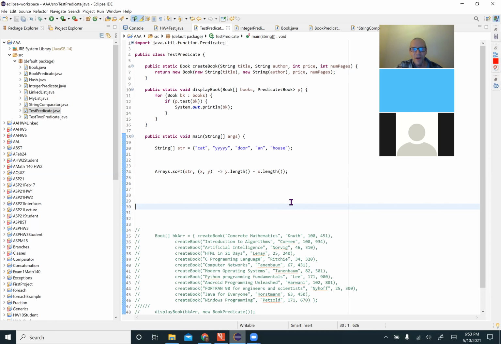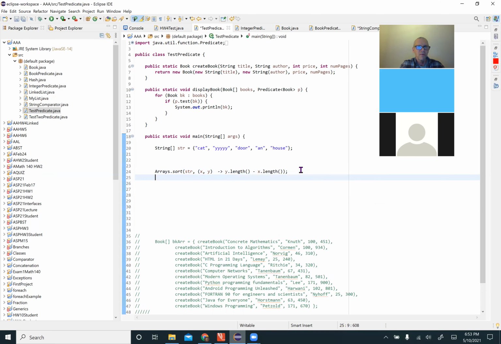Let's see what happens when I try running it, okay? So I've sorted the array using, see that second, oh, I know why. I thought I would need to import the arrays, I thought java.util.Arrays. Okay, well, let's see what happens. So we did this sorting, and now let's do a for each.